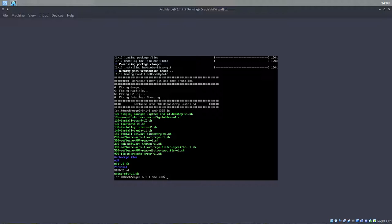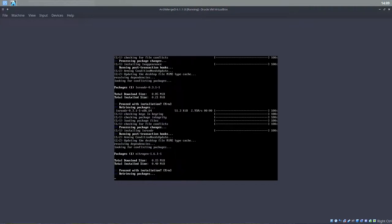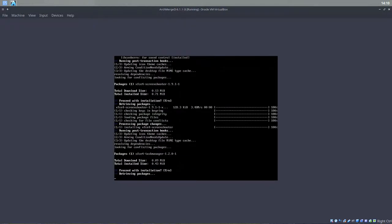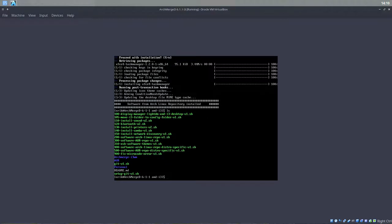ZSH is a different shell than Bash is and has some possibilities to theme it. So that's why I liked it. But in essence, we don't need it. So it's only if you decide to try out ZSH that you can run 310. So we're now running the i3 specific things, software like V. You can see the interior of the scripts, what it is, what it's included. And let's continue installing. So that was 400, and 500 is the next one that's up.